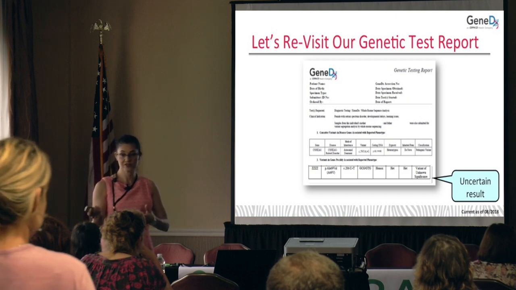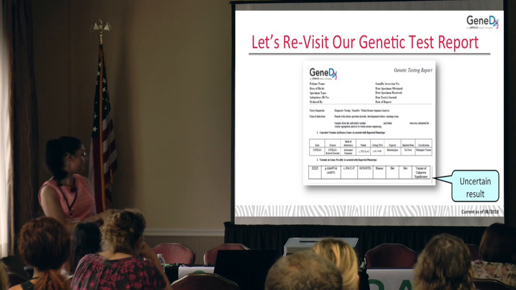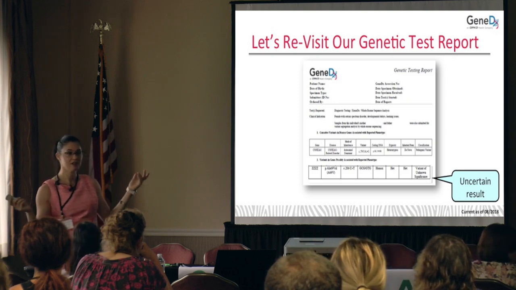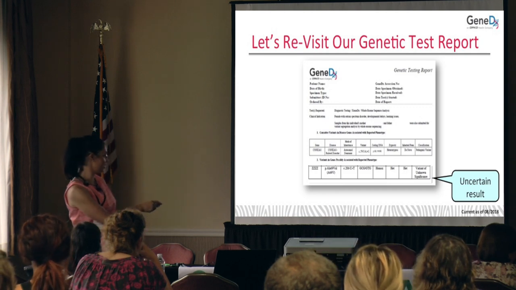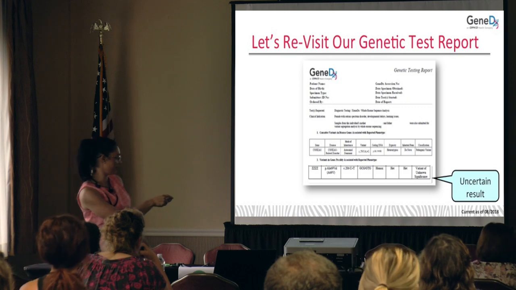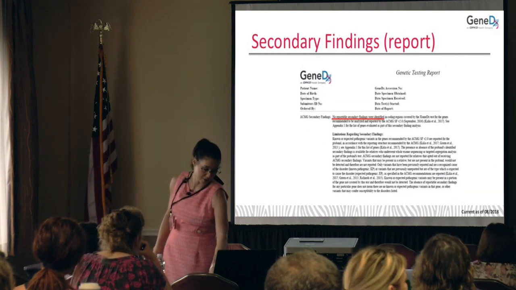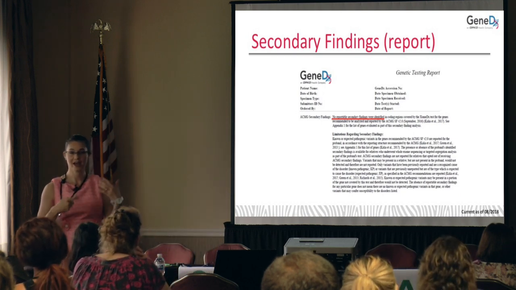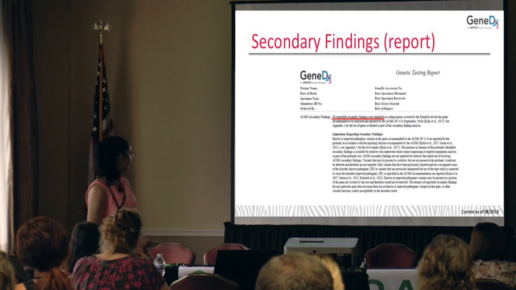And those, you have to understand, they can be reclassified. So 3, 4, 5 years from now, you might find out that we have more information now about this specific variant in this specific gene, and guess what? It's not important. So then your result becomes negative. Or at least you still have the pathogenic variant, but the variant might become unimportant. So if you have uncertain results in your genetic test, it's important to check back periodically. Do you have any more information about this variant?